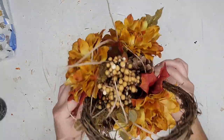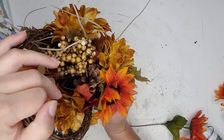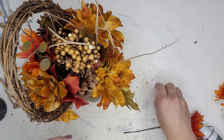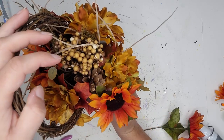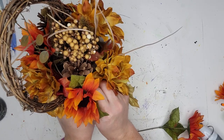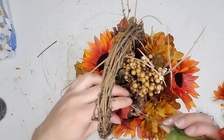From there, I'm just going to add a few more florals and pick out any of the ones I don't like, and that includes these cute sunflowers. Now, I will say this material was a little tough to puncture, so I just use a safety pin to pre-puncture a hole, and then I added flowers anywhere that I felt it needed to be filled or necessary to add a pop of color. I also added in a cute little berry stick, and that was all I needed to do with this.